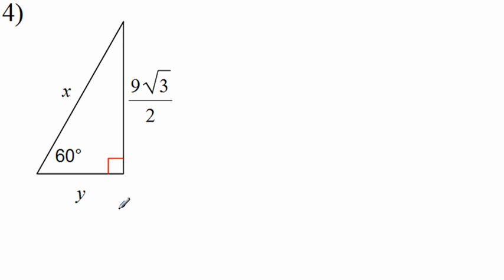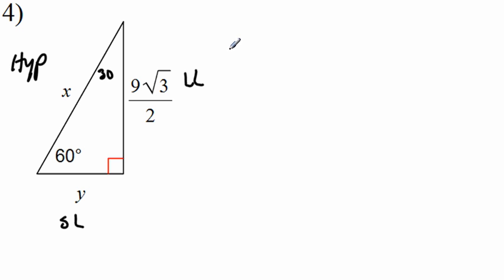All right, our next problem here is number 4. As we look at this triangle, this is a special right triangle. It's a 30, 60, 90. We know if this is 90 and this is 60, this has to be 30. I think it's always good to start with labeling the sides of the triangle. So this side is the hypotenuse. This side is the long leg because it's opposite 60. And this side over here is the short leg because it's opposite 30 degrees, which is the smallest angle.